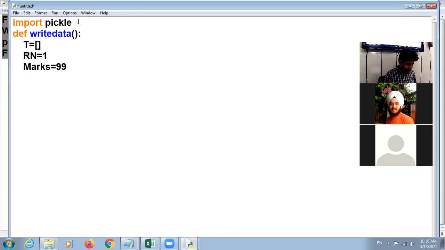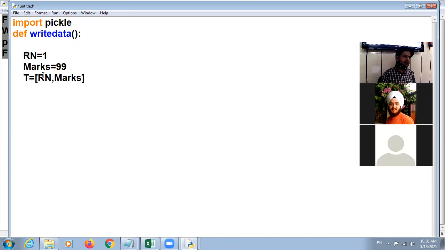So first I will create the list. Don't declare an empty list here. You can use it like this: roll number, marks. Now I have one list in which roll number and marks are there. I want to write this in the file.